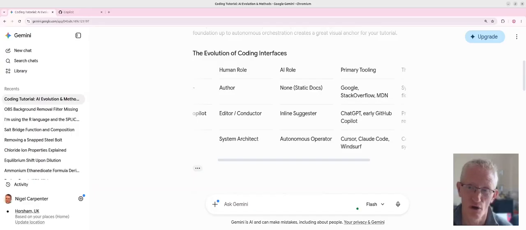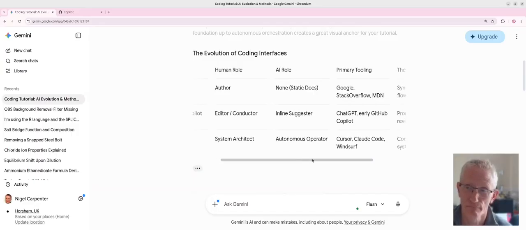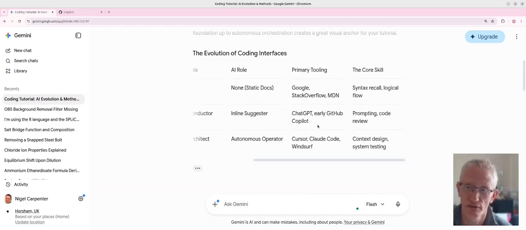You're in control of the AI. The tooling you'd use for that would be things like ChatGPT or a large language model that you can chat to, or early versions of GitHub Copilot, which are also inline completions. The skill you had to have is prompting and reviewing code, right? And going around that iterative loop.